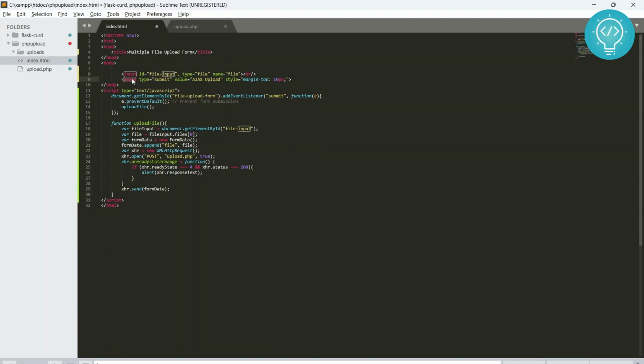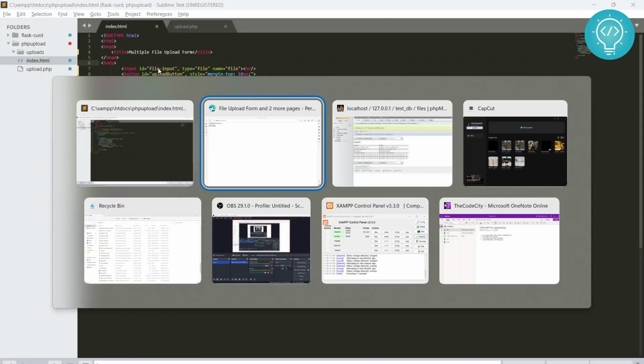Okay, so let me remove this form from here. This input is fine, but let's say we have a button here, right? And let me add an ID. Just like the last part, we will use this ID to listen to the button click, and on the button click we will upload the files. Instead of sending just one file, we will have a loop here that will upload all the files. So in the ID, let's write upload button, and since it's a button, we don't need to define type and value and all that stuff. It'll just be an input and a button.